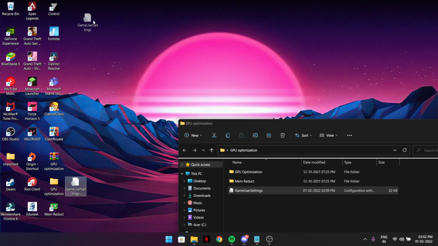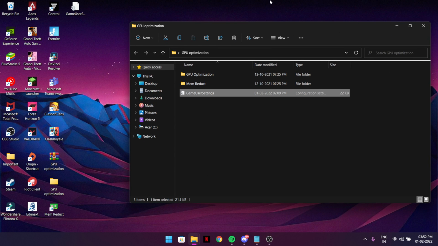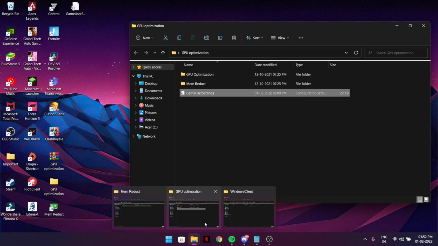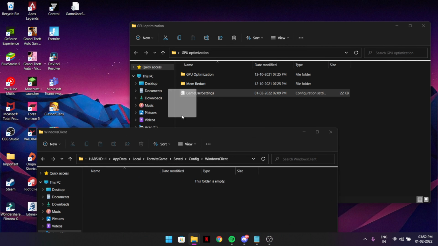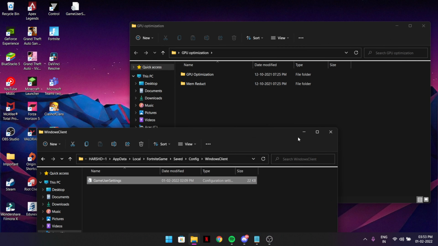This is the normal game setting. If you want, keep it saved, so that if this doesn't work out for you, you can switch back to the normal game setting. Like I will keep it on my phone. And then drag and drop the game setting file I have given you.